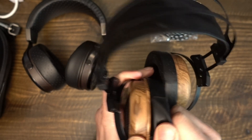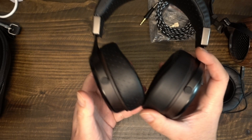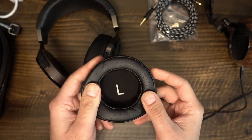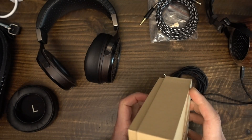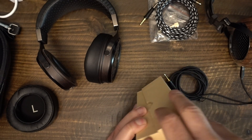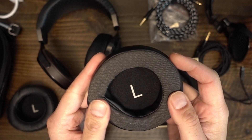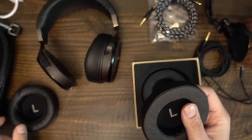In "Superposition" by Young the Giant, the GR1 accurately recreated the drums and ukulele. The bass was a little bit recessed but audible. All instruments had correct timbre and natural decay. The male vocalist was about two steps ahead of the mix, and his sibilance seemed neutral — there was a bit of grain in his voice, but nothing like what I heard with female vocalists. Between 1 minute 10 and 1 minute 20 seconds, there are sharp intakes of breaths, which the GR1 perfectly recreated.